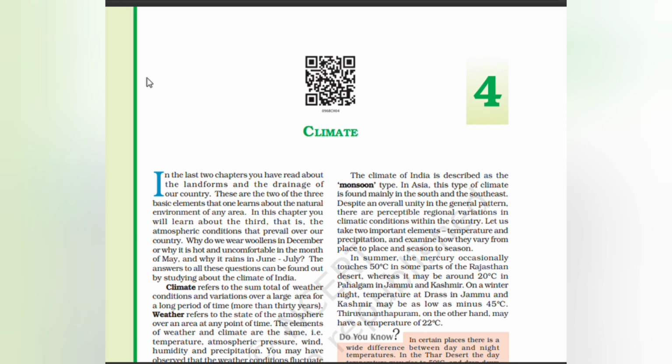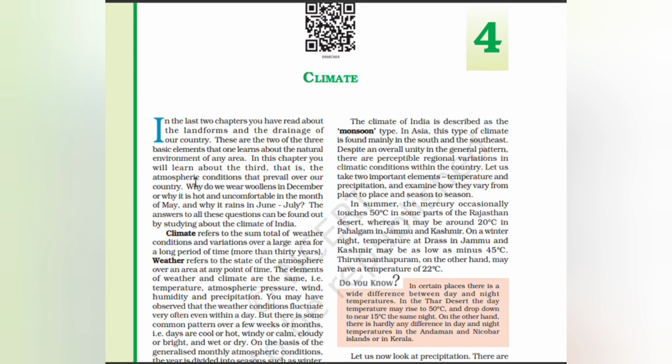Today in class we are going to learn the fourth chapter, Climate. In the last two chapters, you have read about the landforms and the drainage of our country. These are two of the three basic elements that one learns about the natural environment of any area. In this chapter, you will learn about the third, that is, the atmospheric conditions that prevail over our country.